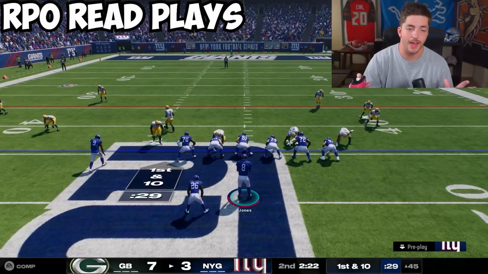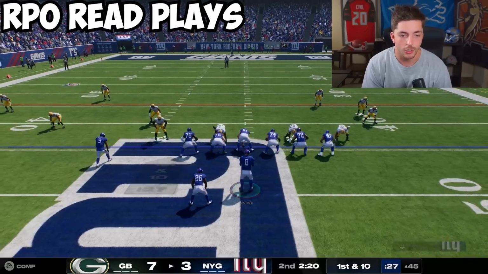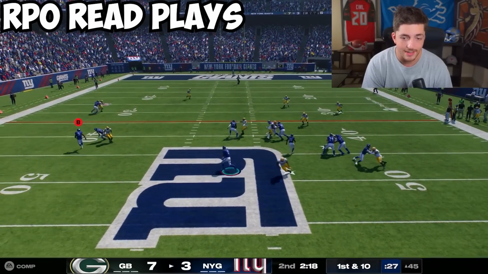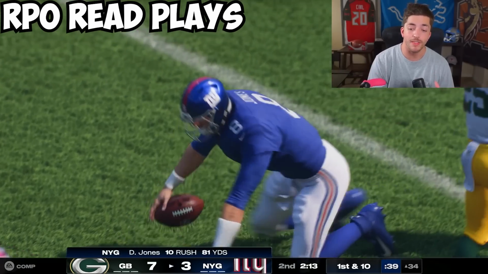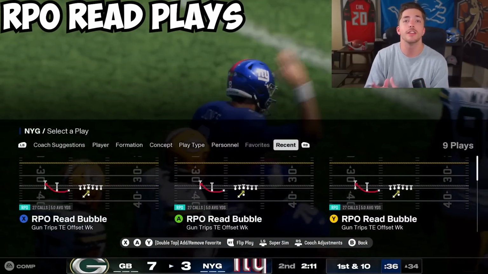So just keep that as a little tidbit. Let's go right here, back to it, boom. We're actually gonna pull it again, and we're able to get another huge gain. And I think the bubble was open there as well. This is an easy play you can apply to your playbook.